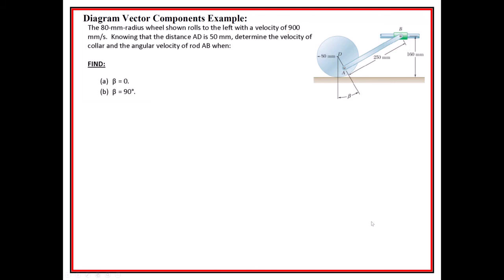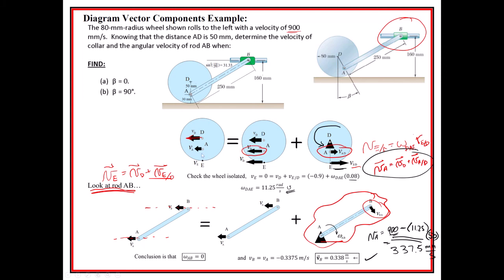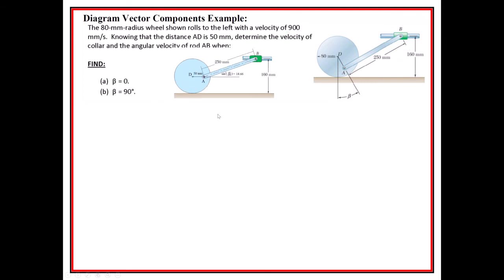If we do the same problem, but we're doing part B now, we want to make sure that we draw this thing out. Okay, so that when this beta is equal to 90 degrees, this is the orientation of this piece. And now we want to draw out the 3 diagram method again. And if we do this, we still have that scenario that we had over here when we decided that we were able to find the omega DAE. And it turns out that same scenario is once again true, right? Where E is going to be stationary.